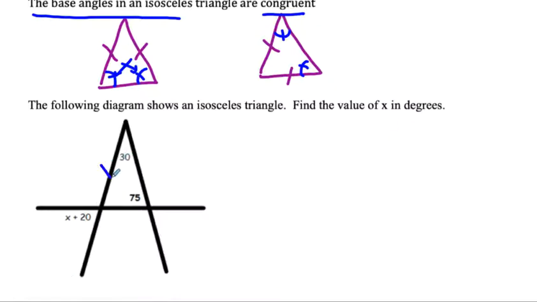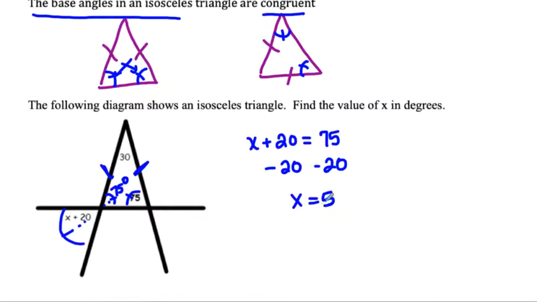All right, well, first I would have marked this because I would have wanted to know which sides were congruent. So I probably should have marked that on your diagram for you, showing that it's an isosceles triangle. So then I know that these angles right here are equal. So I know that this angle right here is 75. Then I can clearly see that I have two vertical angles. So I'm going to mark this congruent as well. So then x plus 20 equals 75. Subtract 20 from both sides, and x equals 55. All right, so that's one way we can use this idea of a vertical angle within another figure.